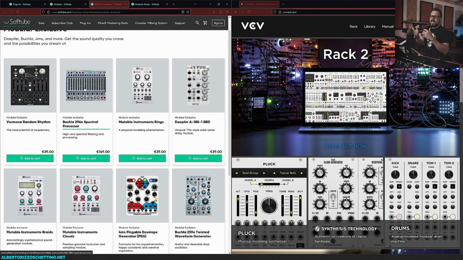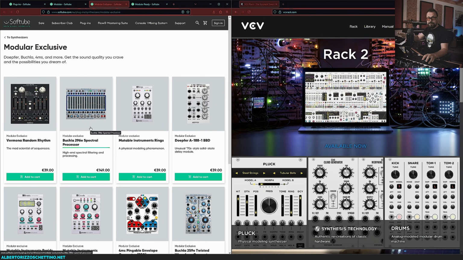For example, if you want to get the 296E spectral processor, that is 149 bucks, which is almost twice as much as your Softube Modular, okay? So this route is expensive for sure, and gets you lots of modules eventually, okay?